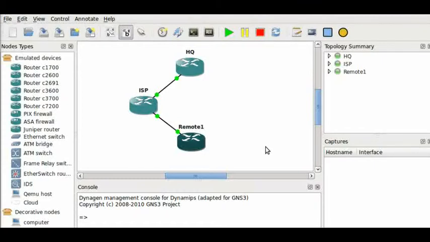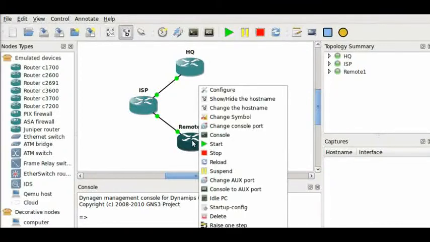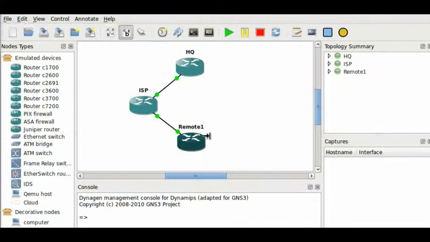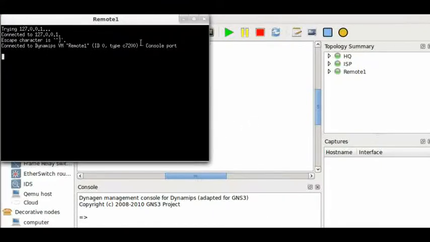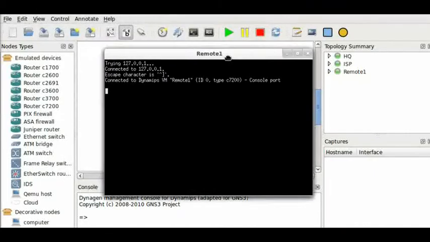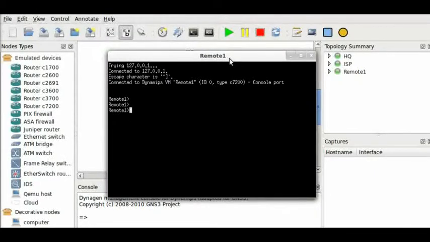Basically I've configured up the headquarters router, I've configured up the ISP, and now we'll configure Remote 1. I've already built the tunnels, I've already added EIGRP, I've already configured the crypto stuff on the headquarters router, so we'll go ahead and configure that on Remote 1. If everything works out right, what I should end up seeing is, as soon as IPsec gets applied, an EIGRP relationship build. So I'm on my Remote 1 router.